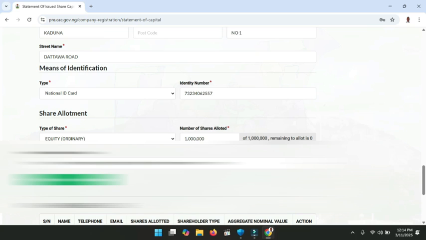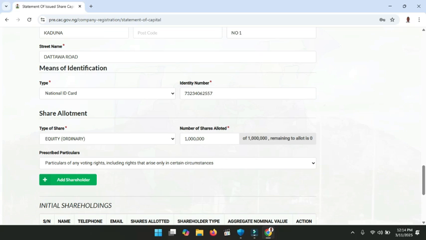Now if you are doing allocation, we are going to allocate 50% of the share to Mr. A, which is 50% of 1 million, will give you 500,000. That's what share allotment is all about. It deals with sharing or dividing the shares among the respective shareholders.